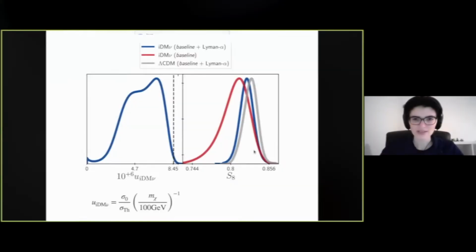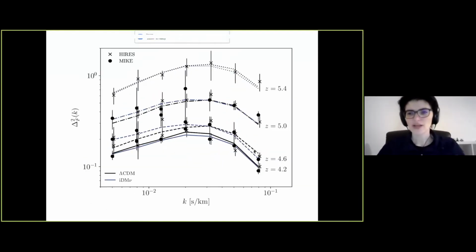So that makes me think, maybe you can show us a bit more on the figure. How exactly does the data look? What are we looking at? Let me get to it here. In fact, let me go directly to the flux here. So the flux is the actual observable that we have from Lyman alpha data. And here you can see in black how lambda CDM fits the flux.